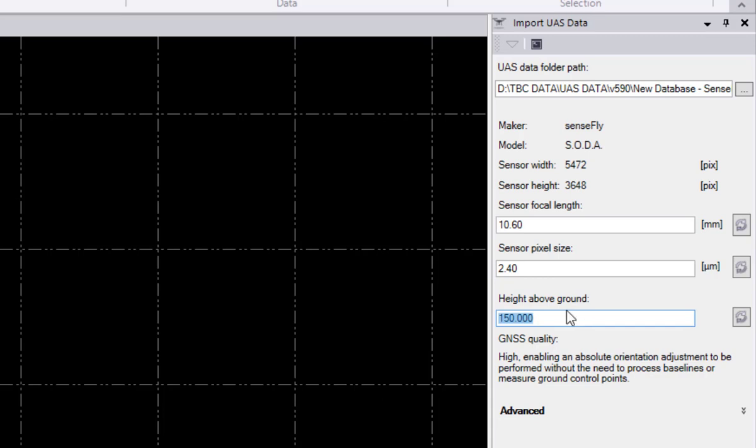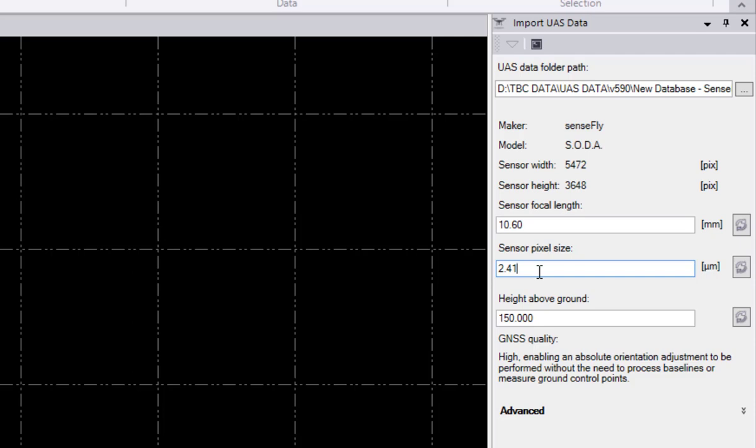In our first data set, I want to mainly focus on this new database. So as I mentioned, the pixel size with 2.40 micrometer is stored in our database. You can override it with your individual own pixel size. So I perhaps fly with this drone every day, and I know 2.41 micrometer is more realistic for this drone. So I can store it here on my computer, and then whenever I will use a SenseFly Soda drone, as hopefully this will always be my drone, it will then come up here now in the future with 2.41 pixel size.